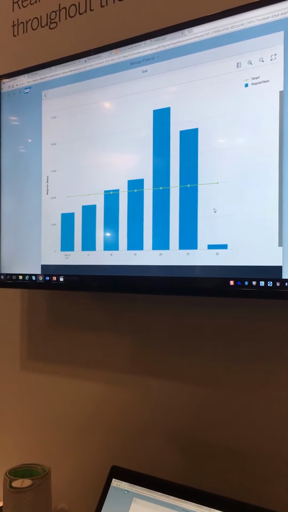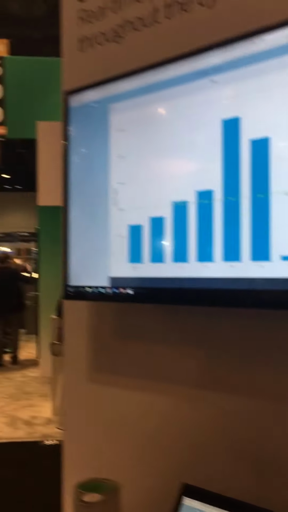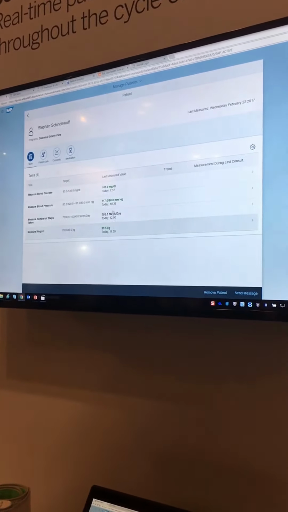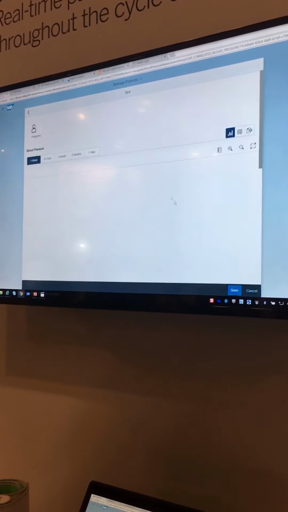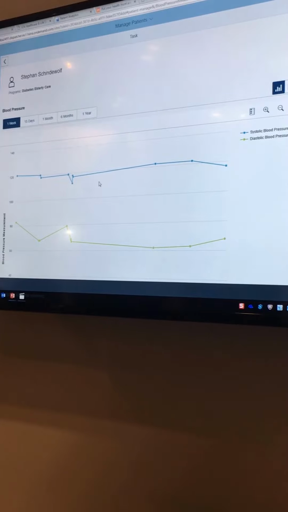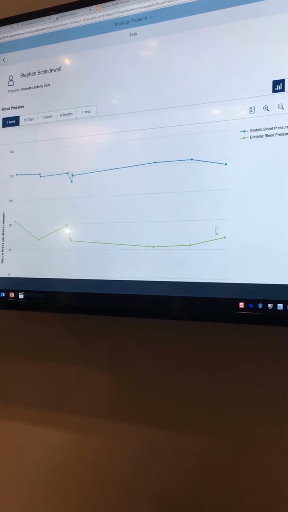So the doctor gets an overview, so they can compare to the target values that we have defined and set up for each of those measures in here. We may take a look also into the blood pressure, get the overview of my blood pressure values which I've recorded over the past days.